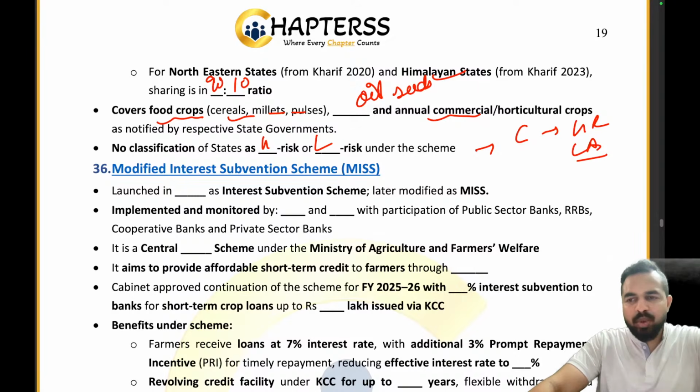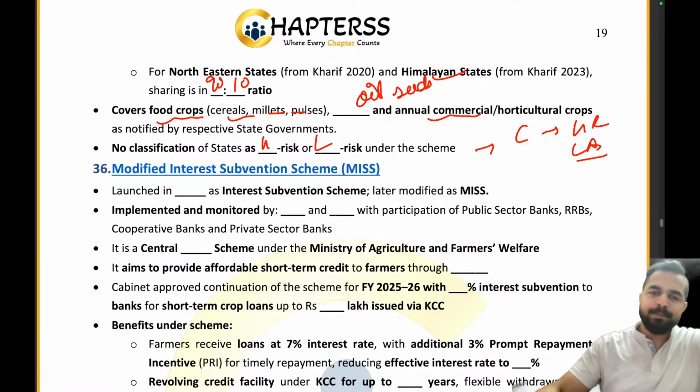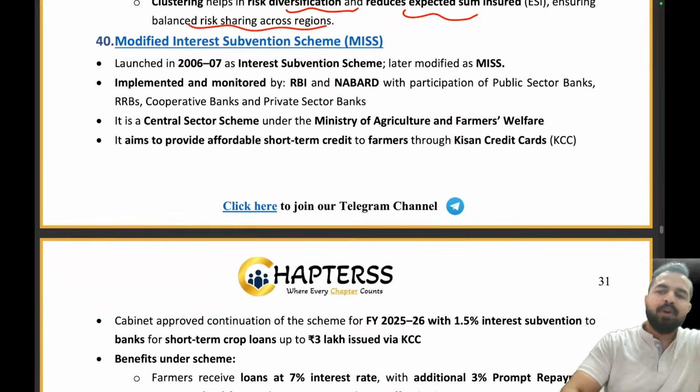Will you be able to attempt a descriptive question on this part? Let me tell you that in the RBI examination, there will be no question directly based on a scheme or a descriptive question, right? But you can always use the scheme-related data and reports-related data in your answers. Clear? Okay. Let's move on to the next scheme now.